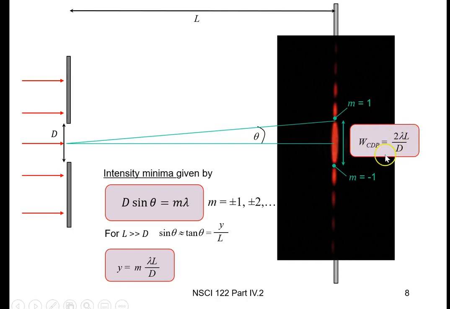The other thing you can see in this formula is the dependence on the slit width. It's in the denominator, so as this opening gets wider, if D goes up, W goes down. In other words, we don't get as much spreading. But we mentioned that in the previous video, as the aperture opening gets wider, the amount of diffraction goes down. As that opening gets smaller, the amount of diffraction goes up. The amount of spreading goes up. The light spreads out more. And that's predicted in this formula too. So I just wanted to show you that formula. We'll actually use a similar formula in our diffraction lab.